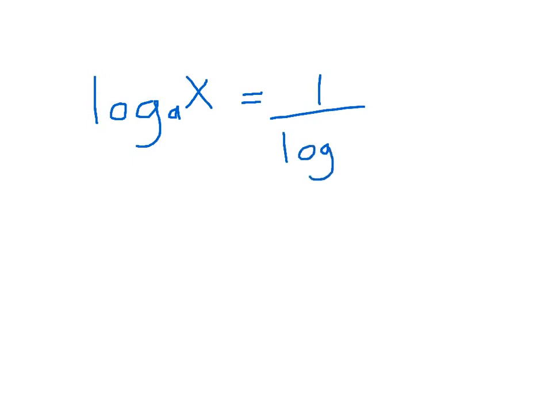And I'll leave you with one more rule that you don't need very often, but see if you can use the rules I've just given you to prove it. If you have the logarithm of x to the base a, this is the same as 1 over the logarithm of a to the base x. I'm going to leave that one with you to try and prove using the rule of change of base that I've just shown you.